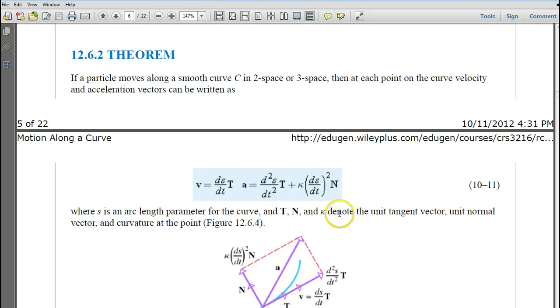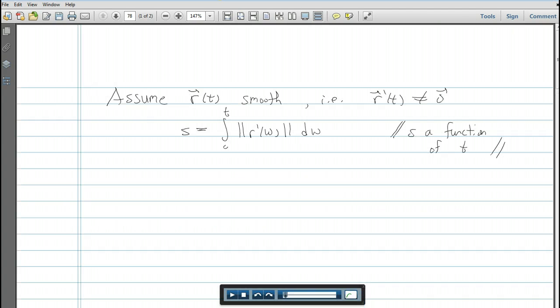In this screencast, I'm going to explain why this theorem in Anton section 12.6 is true. It decomposes the acceleration into two components, one parallel to the velocity, one component in the direction of the normal vector. To do that, we're going to need to talk about one result that's going to help us derive the second half of it, which is the harder half. So let's start to get to that now.